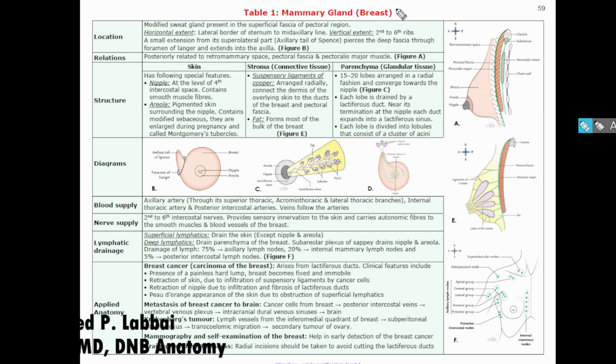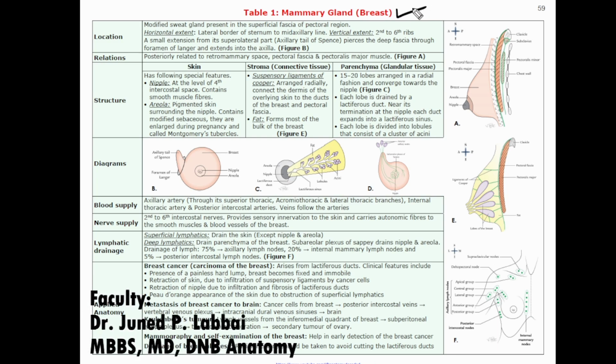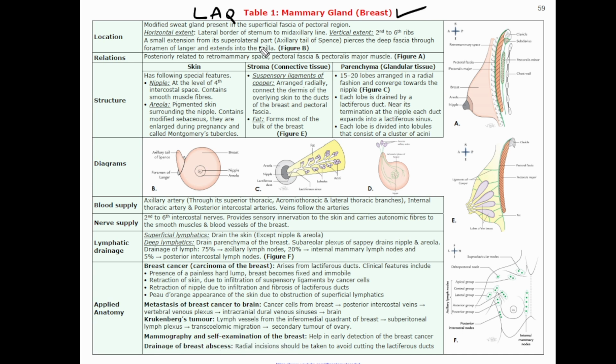Hello everyone. In this session, we'll be learning about the mammary gland, also referred to as the breast. This topic may be asked to you as a long answer question in upper limb anatomy. If the examiner wants to ask any other topic apart from joints and nerves, this topic is usually considered because the cases of breast carcinoma are on a rise, and as per competency-based curriculum, you may also expect case-based questions on this topic. So this is a very important topic to be learned.